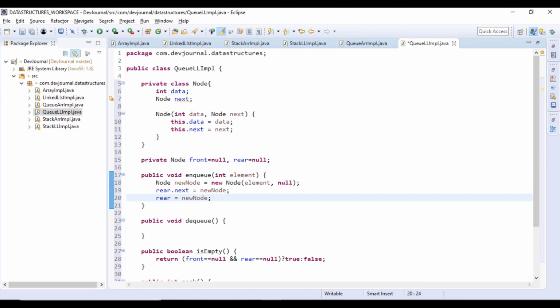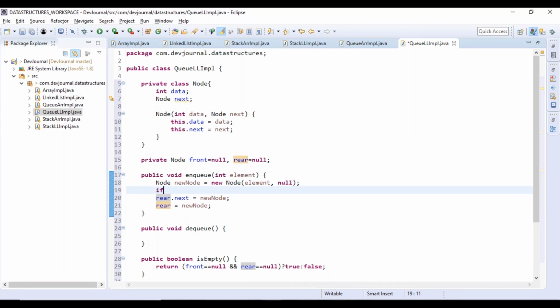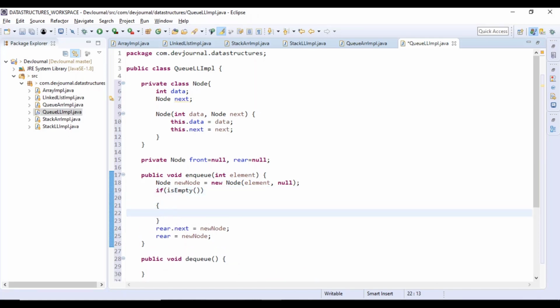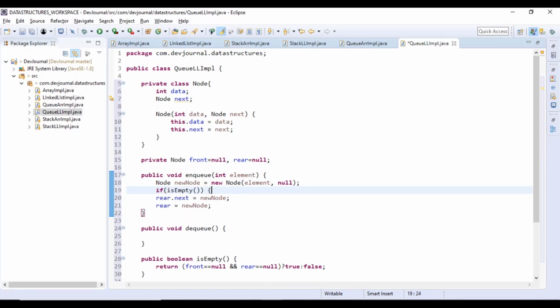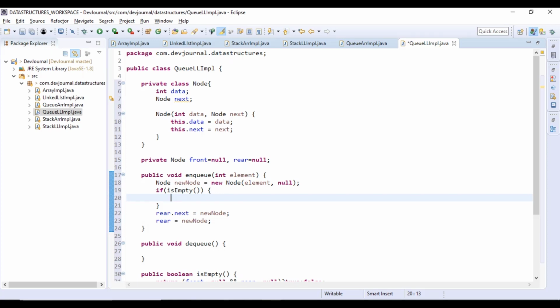Right, but what if we have an empty linked list? We have to check that condition also, because then rear would be null and there would be no next of it. It would give me a null pointer exception then. In that case we would have to check if our linked list or if our queue is empty, then we can simply say that our first element is this, so we have to update both our pointers, front as well as rear.